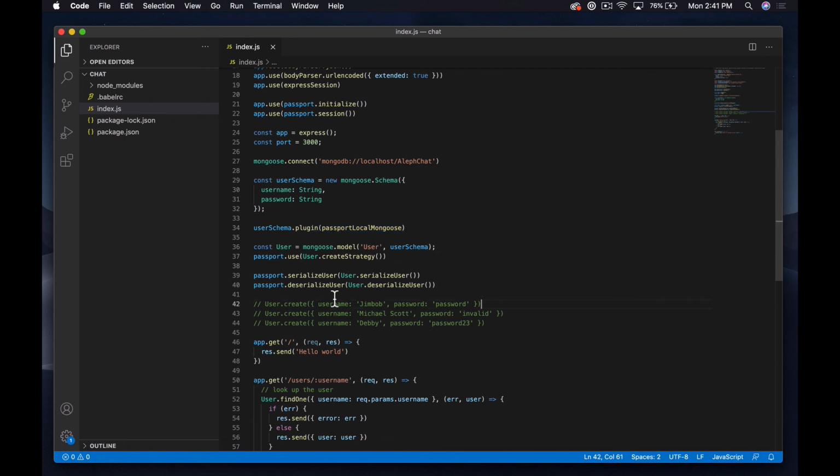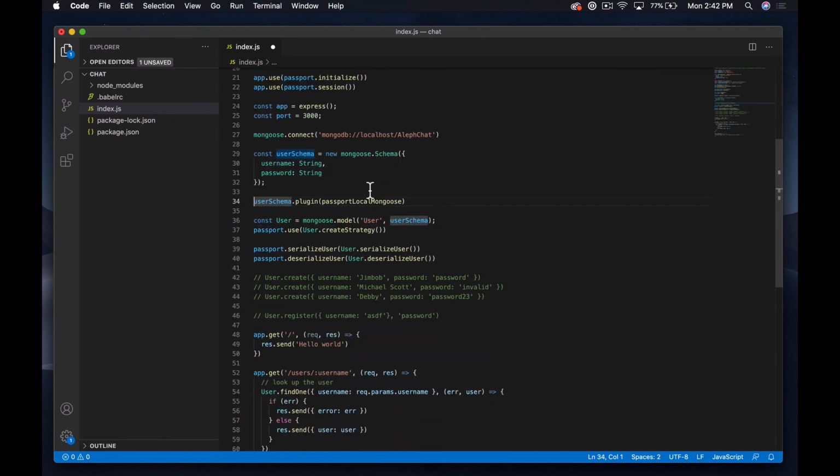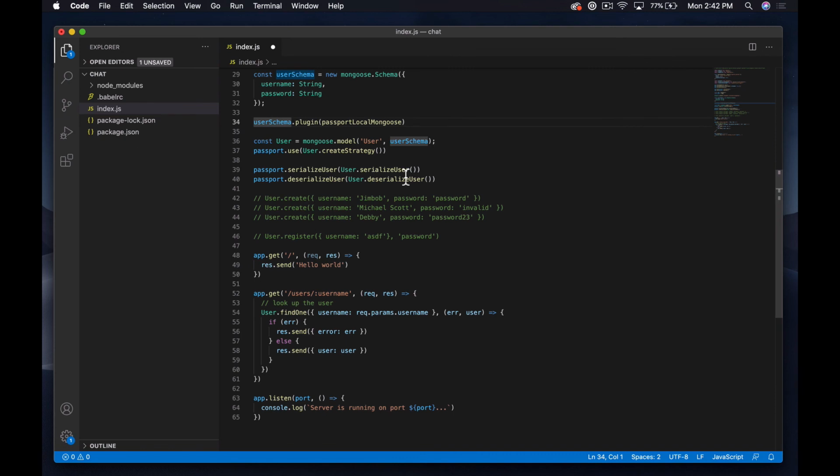So at the end of the day, what all this configuration does for us is, instead of here where we're saying user.create, we'll have something like user.register, and that is going to take in, how does that set up? I think it's an object with username, and then we just pass in the password at the end, and this is actually coming from Passport. So it's something like that. We'll get to that in just a second. But that's sort of logic that we get because we are tying these things together up here. And again, this is not my deal, so let's move on to the actual fun stuff past all of this.